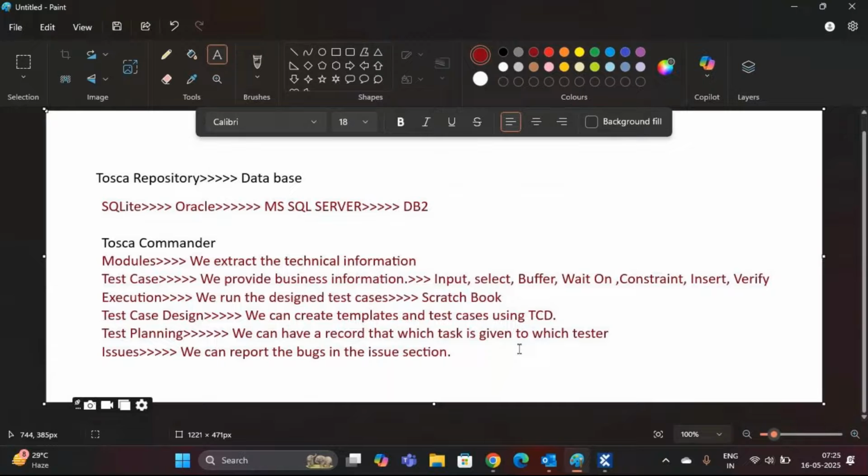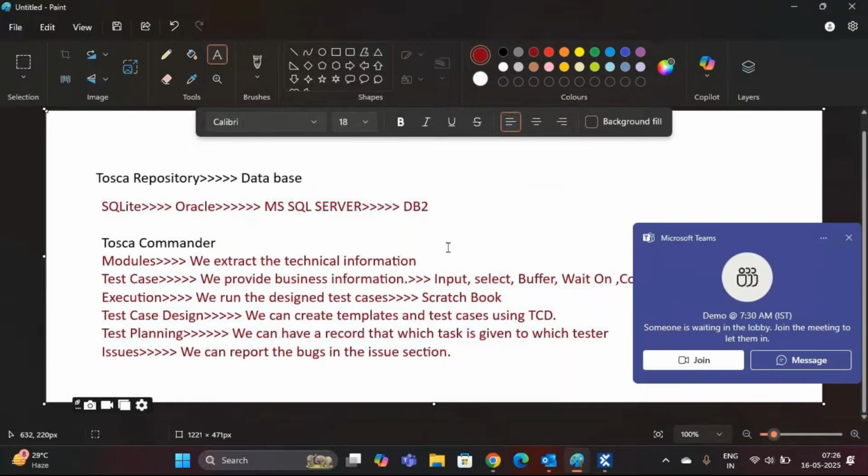Yeah, that's right. In this case, you showed me a login page, right? There we had only three controls: the user ID, the password, and the login button. These three controls' technical information, how to locate them, will be in the module, and the test case will have the input for those three controls. We group that and have it as one test case. Is my understanding correct? Yes, correct.